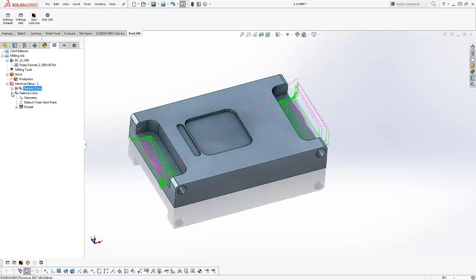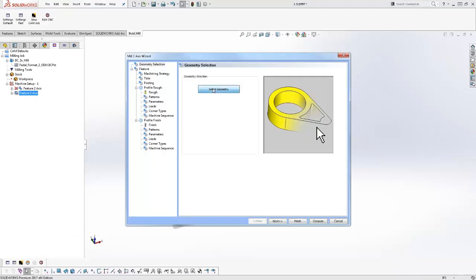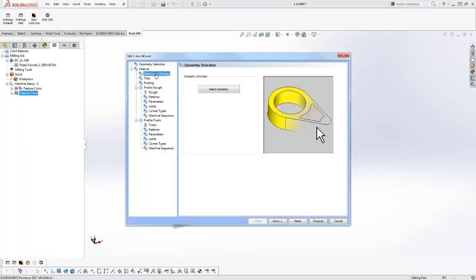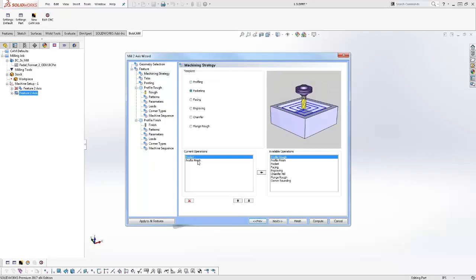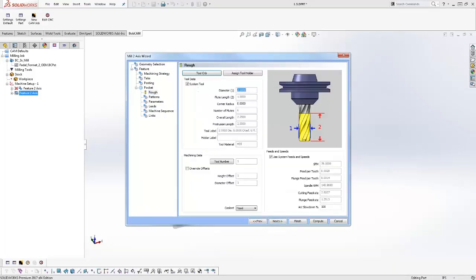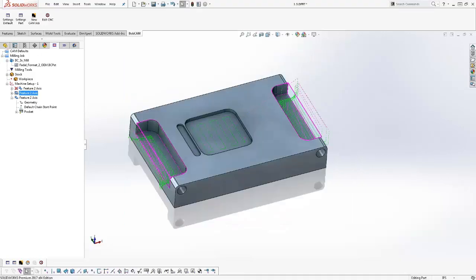All right. Let's say we want to do this pocket feature here. We're going to come in, mill to axis, select geometry. We're going to pick this space here. We'll check it down. We'll go to our strategy, pocket. Again, I'm just going to remove the finish pass. We can set what our tool size is. Okay, we can come in. Is it a zigzag pocket? Is it an offset pocket? Offset in, offset out. So we'll do a zigzag. I'll just compute the defaults here, and there you can see we have a pocketing toolpath. Okay.